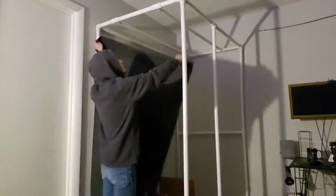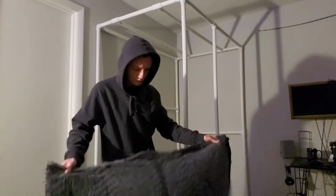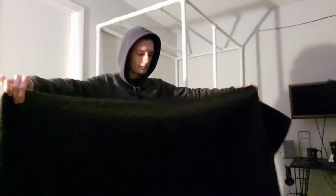These moving blankets are thick, padded blankets. You can get these at Home Depot, Lowe's, even online. I actually got these from Harbor Freight, and they're about $5 a piece. So they were roughly 55, 60 bucks, maybe even cheaper, for all the moving blankets.